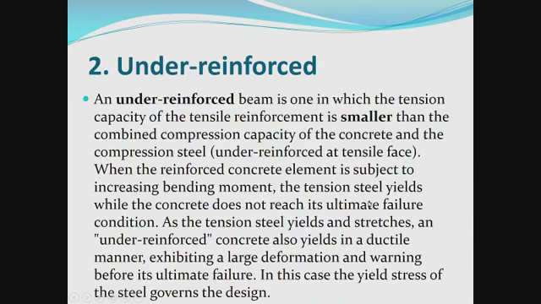The next flexural failure is due to under-reinforced. An under-reinforced beam is one in which the tension capacity of the tensile reinforcement is smaller than the combined compression capacity of the concrete and the compression steel. When the reinforced concrete element is subject to increasing bending moment, the tension steel yields while the concrete does not reach its ultimate failure condition. As the tension steel yields and stretches, under-reinforced concrete also yields in a ductile manner, exhibiting large deformation and warning before its ultimate failure. In this case, the yield stress of the steel governs the design.